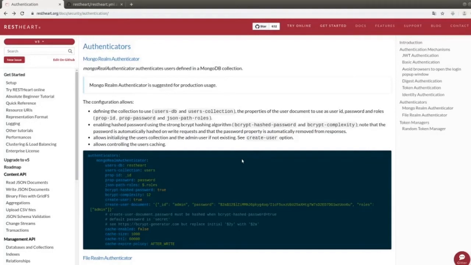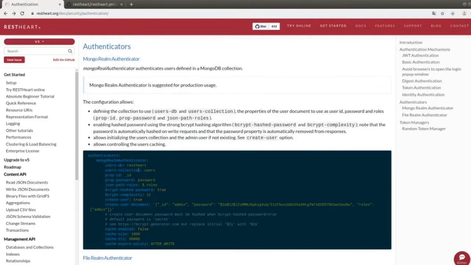The second authenticator is based on MongoDB, and it is shown as Mongo Realm Authenticator. This is the suggested solution in a production environment since it ensures more protection than file management. This happens because the passwords are encrypted. The data are contained inside a proper collection in the database, and it is possible to add, delete, and modify users through API calls. Talking about configuration, we can see that we have more properties compared to the management through file. This happens because configuration requires the fine-tuning of different aspects. Let's see them one by one.